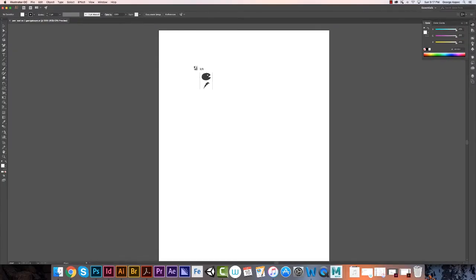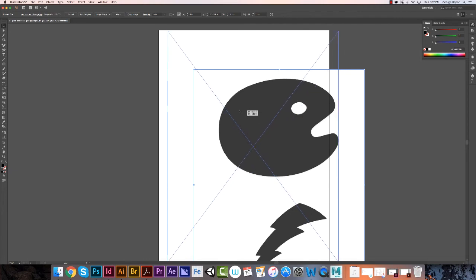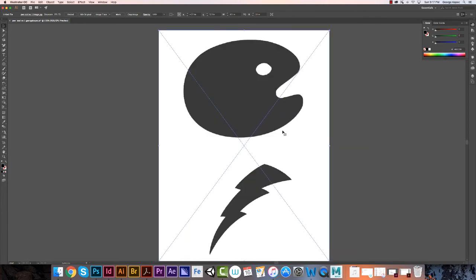Hover anywhere over your canvas and click. I sized this JPEG so it's the correct size. Once you click it, enable the black arrow selection tool, and you can move it and just snap it right into place. It'll fit perfectly on 8.5 by 11. So you're going to see a bounding box. What we're going to do is lock the layer that this is on. This is important. Don't skip this step, or else you're going to get very, very frustrated, because you want to draw on a layer above this.